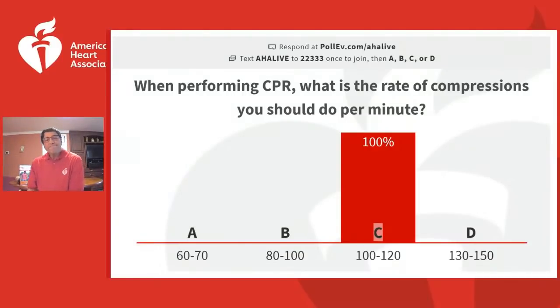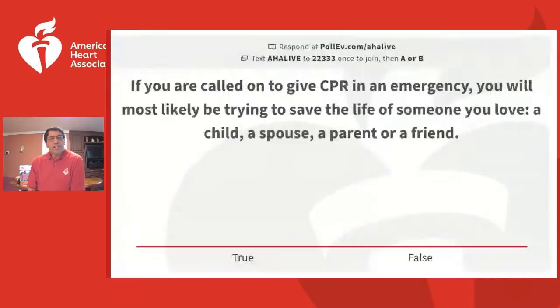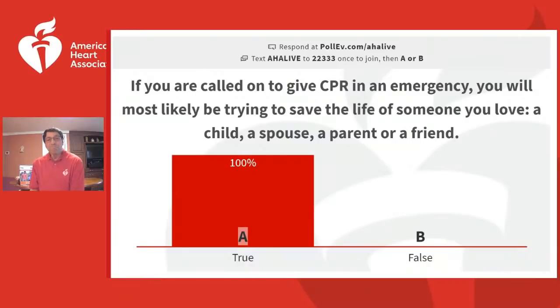Next, let's see if you remember. If you are called to give CPR in an emergency, you'll most likely be trying to save the life of someone you love, a spouse, a parent, grandparent, friend. Is that true or false? Wow. Remember, this happens 350,000 times a year, 1,000 times a day, and 70% of the time it's going to happen in or around the house. And it's true that you most likely will double or triple the chance of somebody in your house, a spouse, a parent, grandparent, or friend surviving. So it's really, really important that you do something.